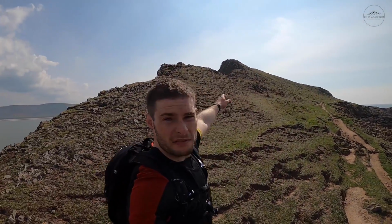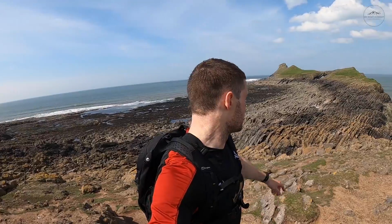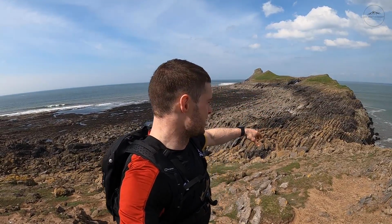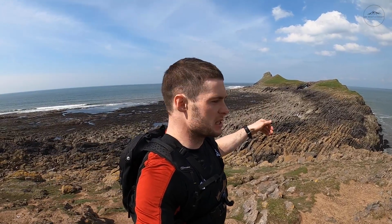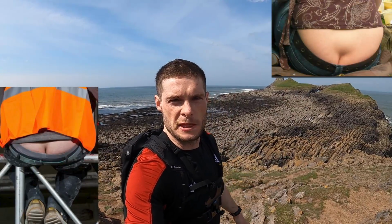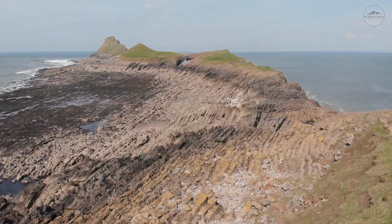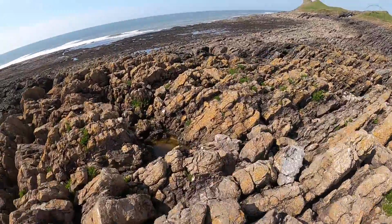So once you have navigated the inner head, either going up and over or around it, you'll come to probably the most tricky section of the crossing, which is a little section between the inner and outer head, which is quite difficult to navigate at times. It's sort of up and down, there's lots of cracks. So yeah, this is probably the most difficult part. It's about 50 to 70 meters long, and again, there's no direct route through it. You can go down and around, but that'll take a lot more.